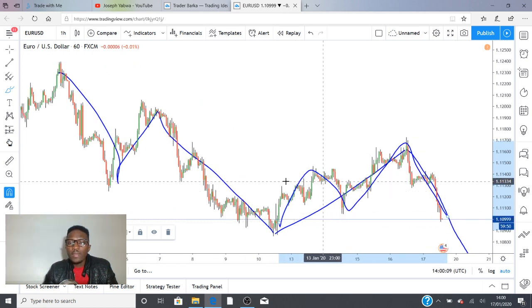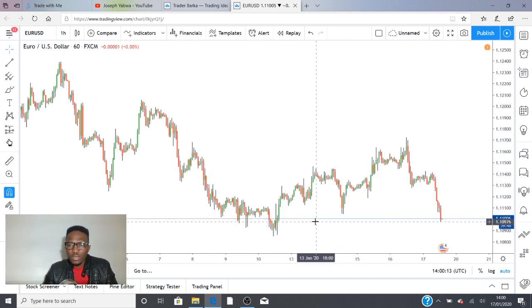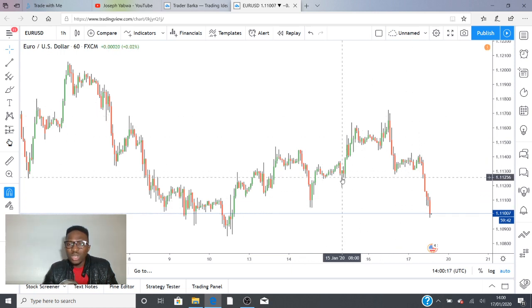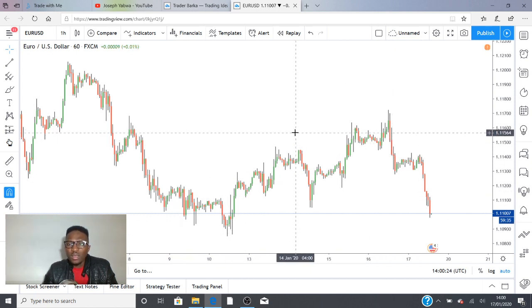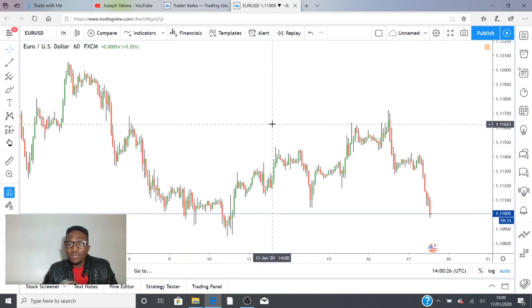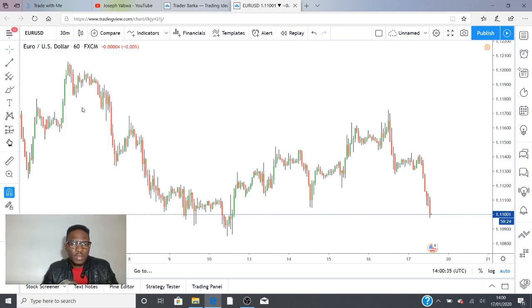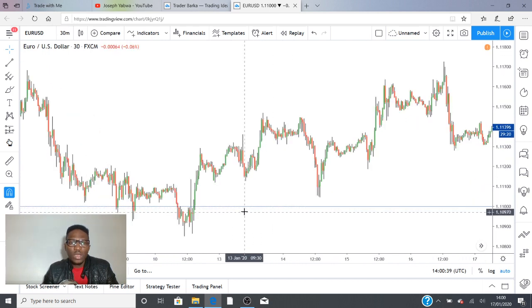But if you look within these corrections, you're going to see a lot of things happening here. So for some traders, it's very difficult to tell if this is a 1 2 3 correction or not. But I'll show you guys the signs that the market has made to make it easier for you to trade this. So I'm going to drop this down first of all to the 30-minute chart, and so we're on the 30-minute chart.